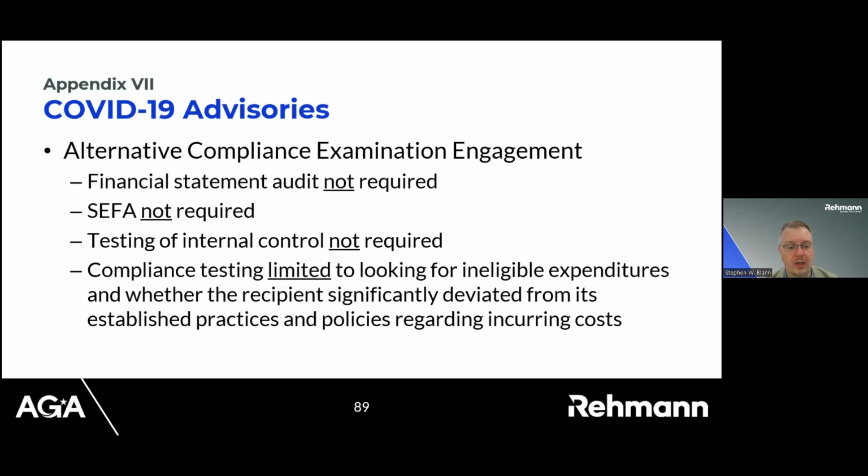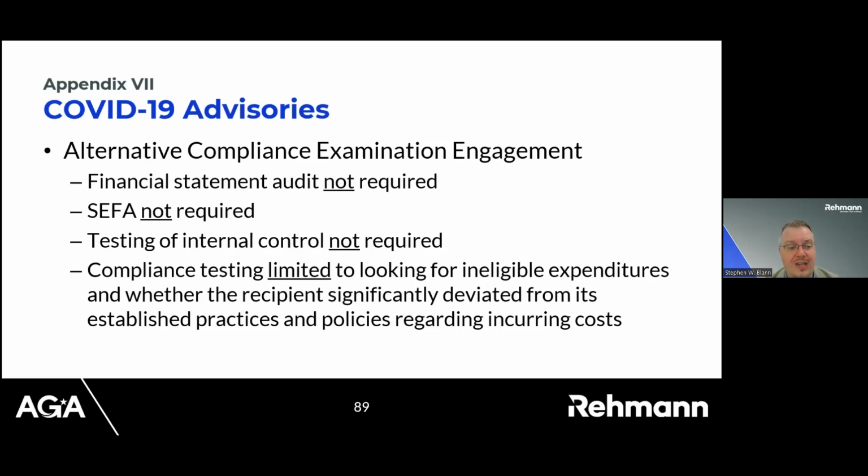The auditor is only looking for ineligible expenditures. Well, gosh, there wasn't much. If you're doing the lost revenue calculation, there's not much that you can't spend money on under FRF. You can't put money directly into a pension fund to make up a past funding deficiency. You can't use the funds to directly try to countermand federal efforts to stop the spread of COVID-19. Oh, okay. I mean, it's a pretty loose list.